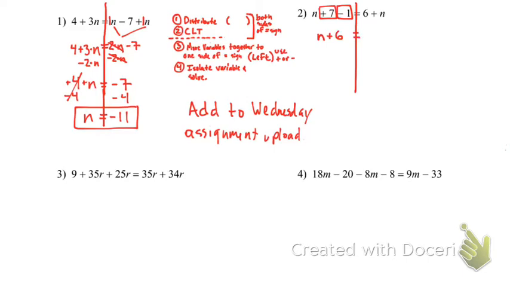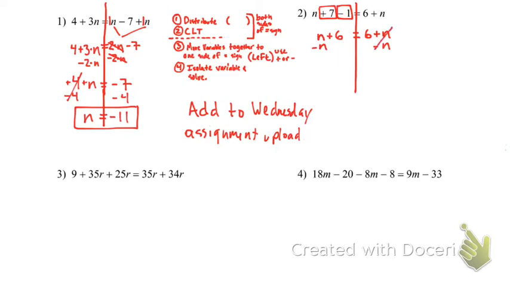Equal. On the right side, we got to check. Do I distribute? No. Do I have any like terms? No. So it just stays 6 plus n. Steps 1 and 2 are done. Let's jump down to step 3. Move the variables together. If they're on opposite sides of the equal sign, we want to move them to the left. So any variable on the right, we want to make it come to the left. How to do that? Use addition or subtraction to move the variable. Since the variable is adding, we are going to subtract it to the other side. What you do to one side, do to the other.